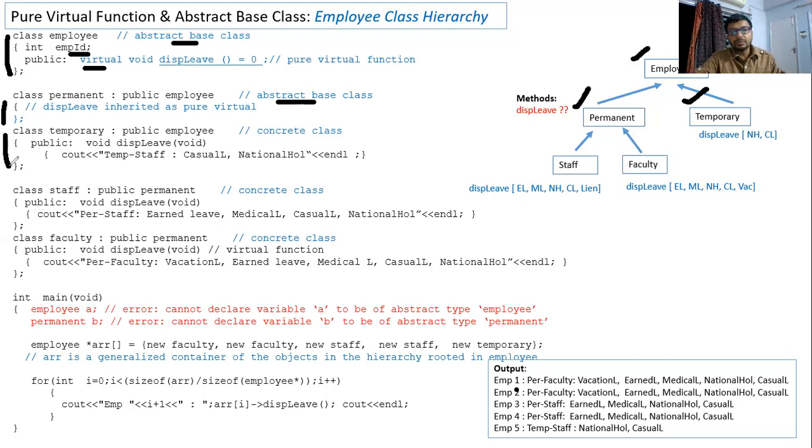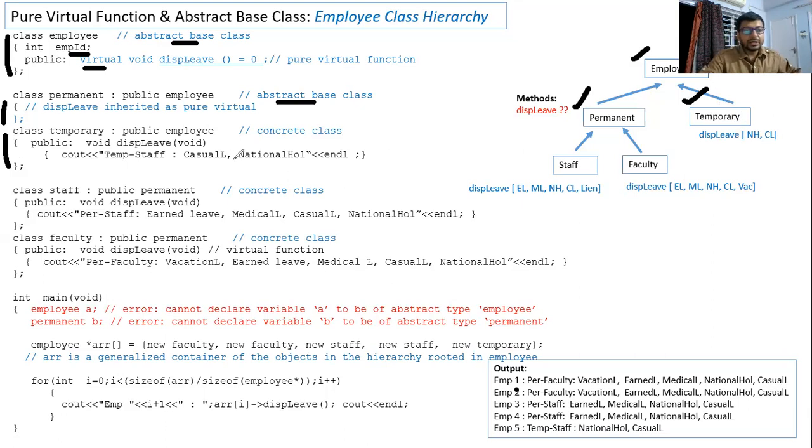So the temporary employee can be a temporary faculty, or a temporary office staff, whatever, it doesn't matter. So temporary staff all have just national holidays and casual leaves, and that does not depend on the specialization, I mean the category, of that temporary staff. So the hierarchy at this branch ends up here.